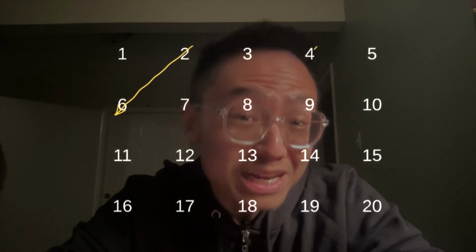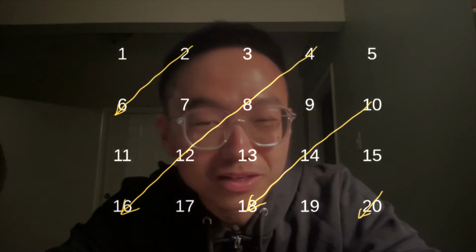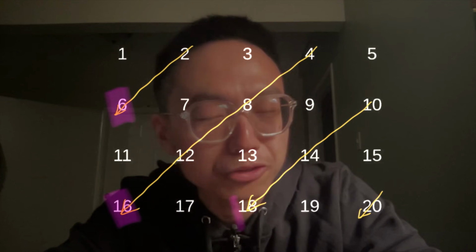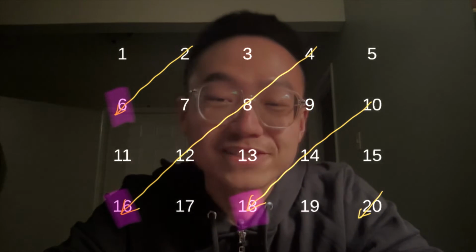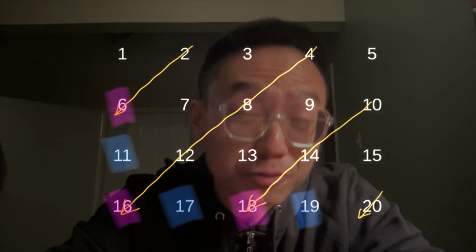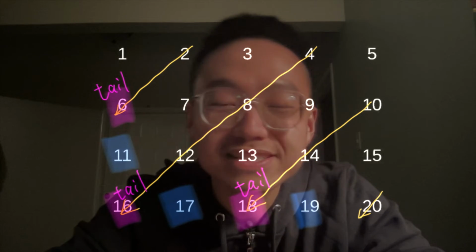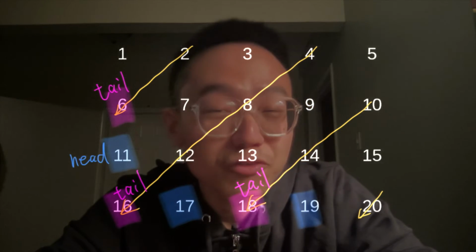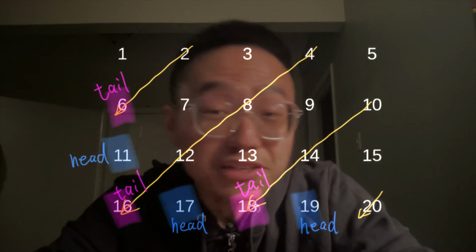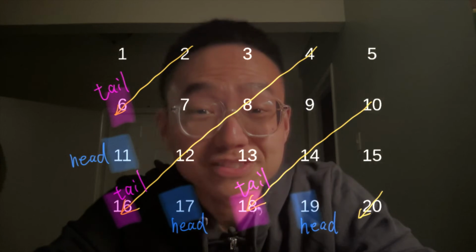Let's look at two scenarios that we may come across when we are at the tail end of the downwards diagonal and we want to find the head of the next diagonal. Let's say we are processing the diagonal 2 to 6. When we are at 6, the head for the next diagonal will be 11, and that's the node directly below the 6. When we are processing the diagonal 4, 8, 12, and 16, the head for the next diagonal is 17. This is the node to the right of 16.